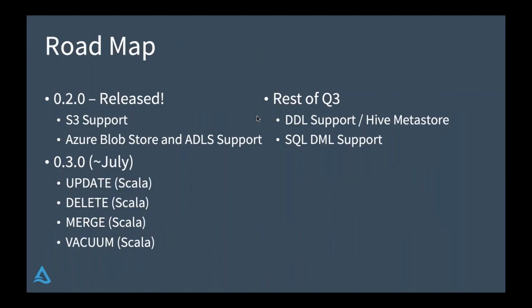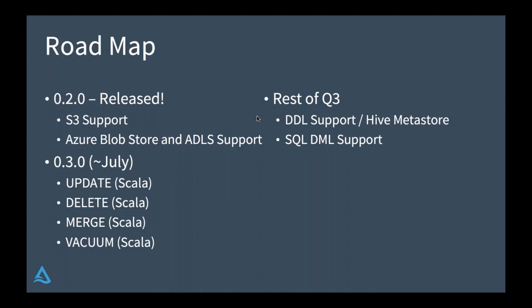So, before we end and go to questions, I want to talk a little bit about the roadmap. Like I said before, while this project has been out there for a couple of years now, it's just recently been open source. So we have a pretty exciting roadmap for the rest of the year. Basically our goal is for the open source Delta Lake project to be fully API compatible with what's available inside of Databricks. And so our roadmap for the rest of the quarter is basically open sourcing a lot of the cool features that we have.